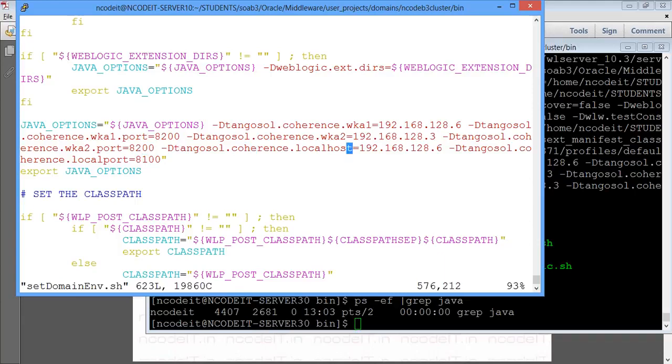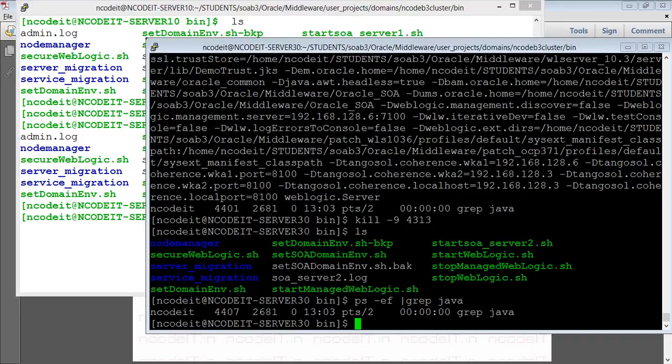There's a port conflict happening, so the server will be listening on two ports now. For Tangosol coherence, there is one IP port. For regular SOA cluster communication, there is another port. So that is 8100, this is 8200.